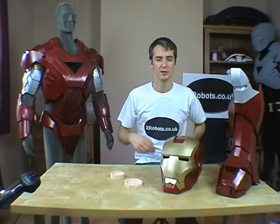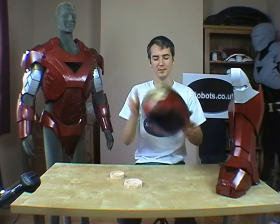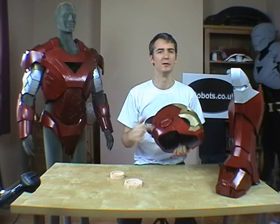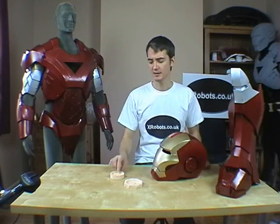Some of the details of the suit are quite hard to make out of foam, specifically the ears on Iron Man's helmet. It'll be quite hard to get a good contour and get the groove cut out of foam without making a mess of it. So for these pieces I sculpted them in clay, made these silicone moulds.